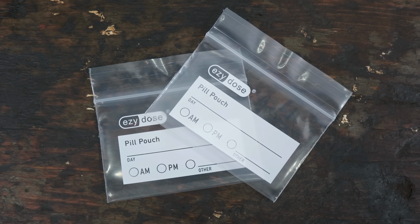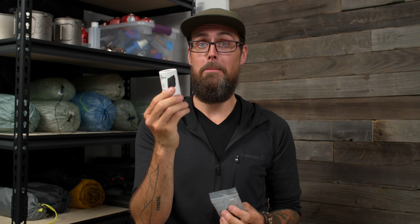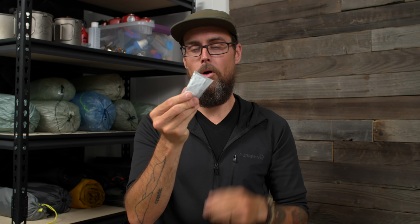So instead of taking all this toothpaste and not needing it, I can take one of these little pill bags that I got from Walgreens or another pharmacy, and I can put exactly how many tablets I need for every time that I want to brush my teeth. That way I'm not carrying all this extra toothpaste. It fits down small, and when I'm ready to brush my teeth, I can pop one of these in, chew it up, and use my kid's bamboo toothbrush to keep my teeth clean. So it's a great option for better mouth care when you're out on the trail.